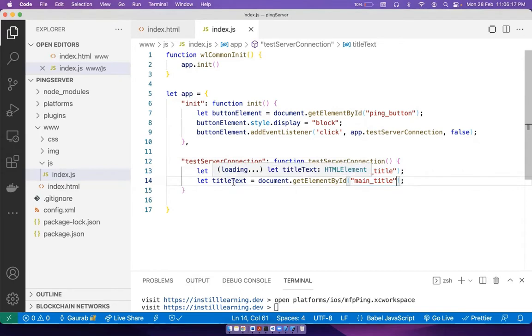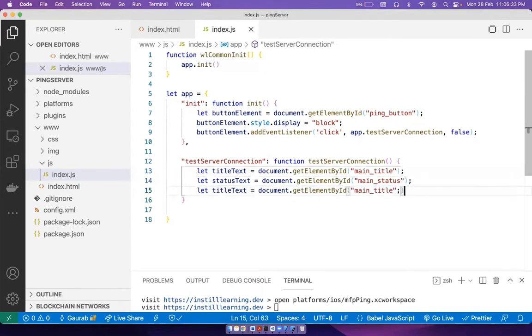I'll use statusText, and the id of this one is main status, and one more we'll add here, which will be the infoText, and the id is main info.